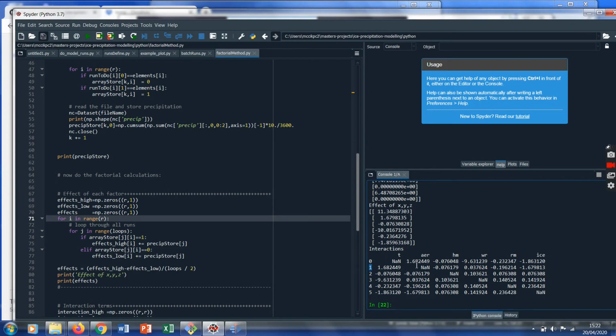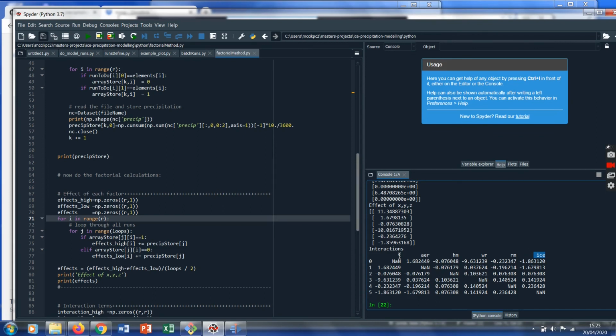You can see this table is symmetric. It has nans down the middle because you can't look at the interaction between temperature and temperature. But one way to interpret this is to look at the effect of the interaction between temperature, which is this first row here, and ice, switching ice from on to off.